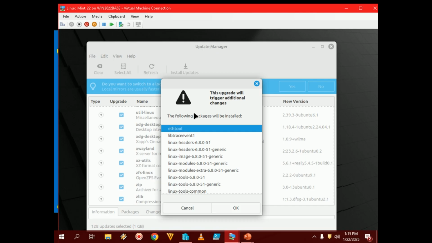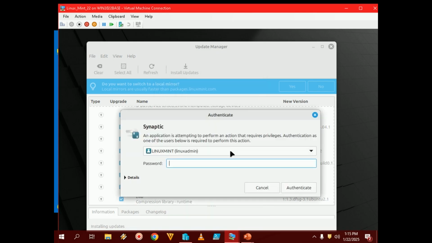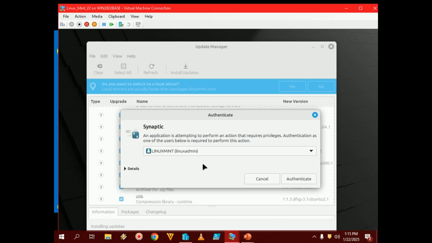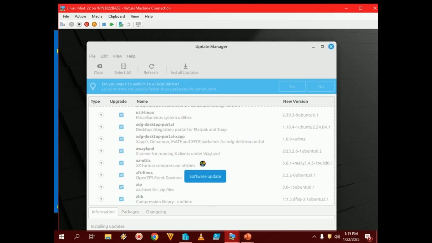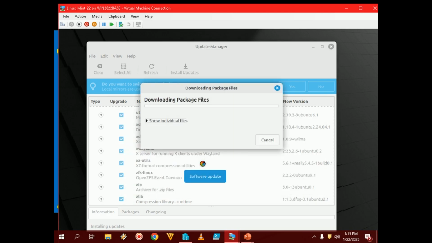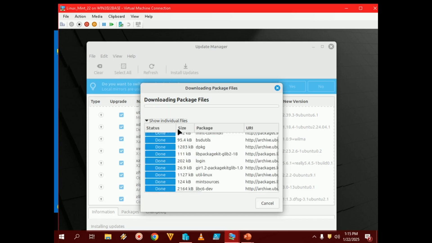It is always advisable to update your system with the latest updates before going for a major upgrade, that is your version upgrade. And here I will say OK.